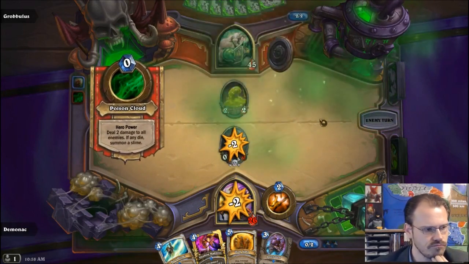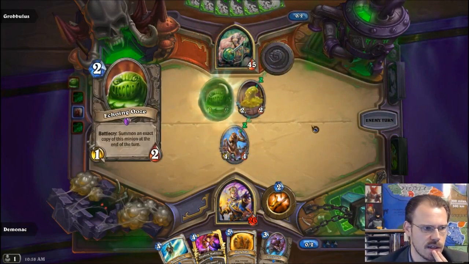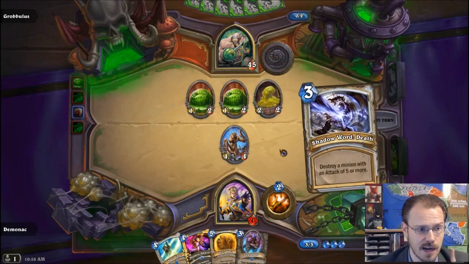His slimes are going to be crazy. He's wasted an Echoing Ooze, though. He doesn't have the mana to do crazy things to it. Now, they're just going to turn into 2/2/2s at the beginning of his turn, which can't attack right away. That's good.